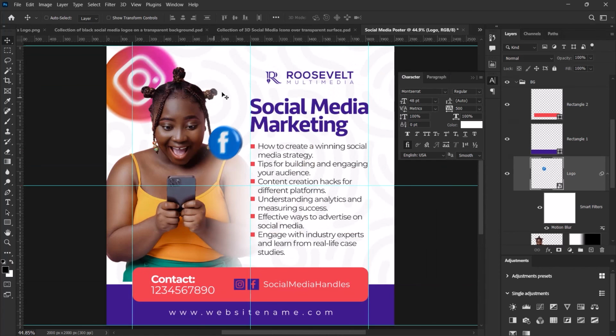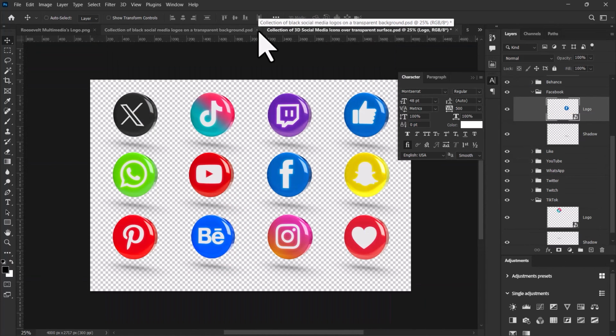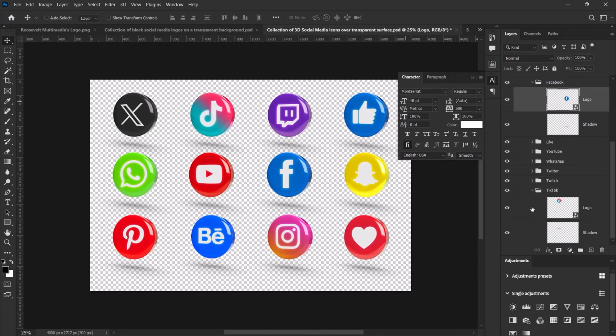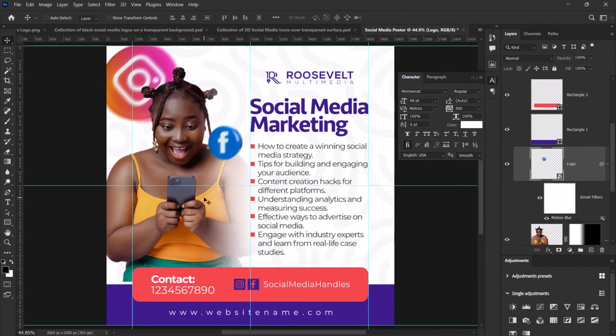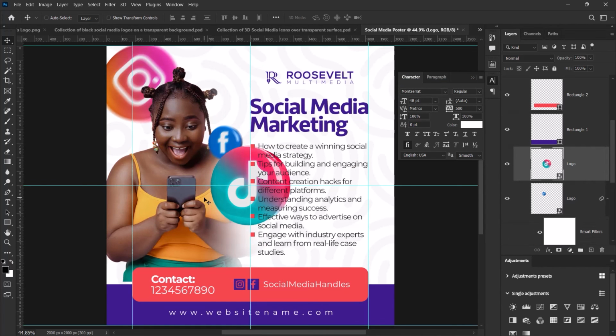Let's go back to our 3D Photoshop file, and then locate our TikTok logo. Press Ctrl C to copy. Go back to the main worksheet. Press Ctrl V to paste.